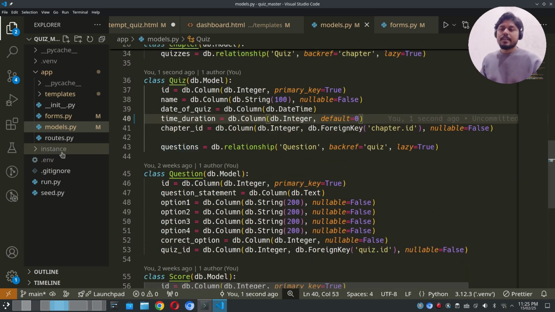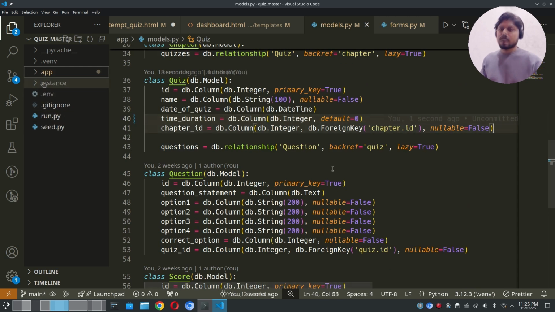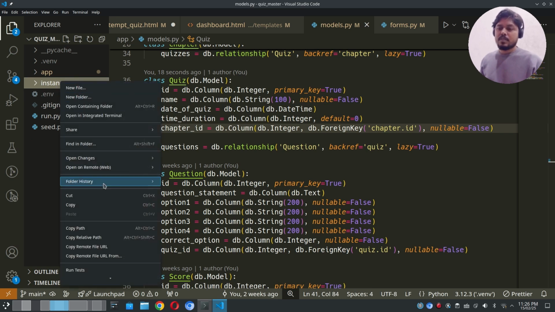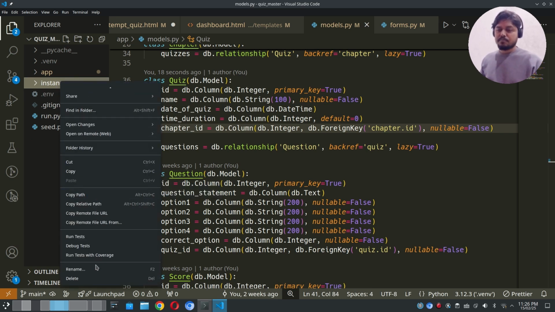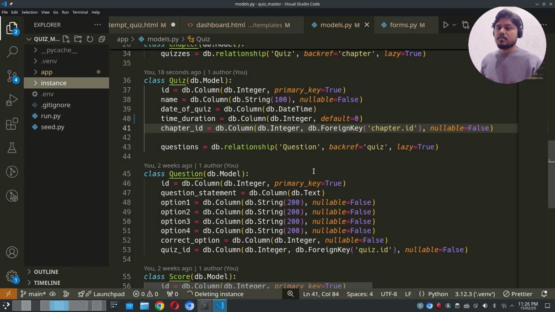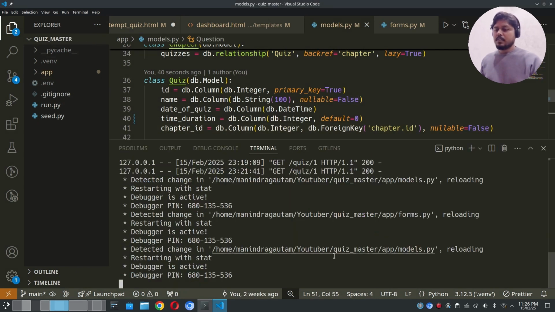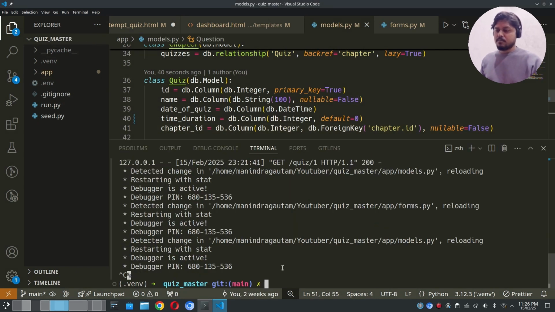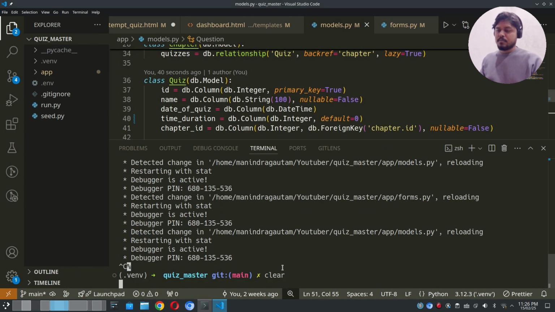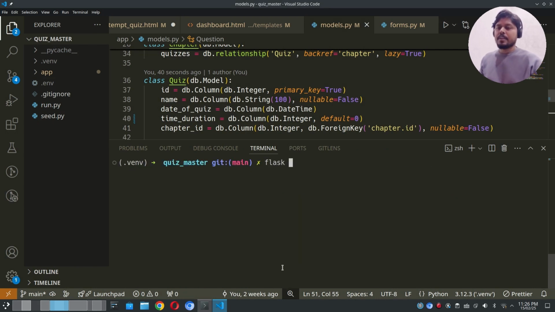Okay, cool. Then for upgrading the database, we have to basically remove the existing one again, close our server, and again create the database.